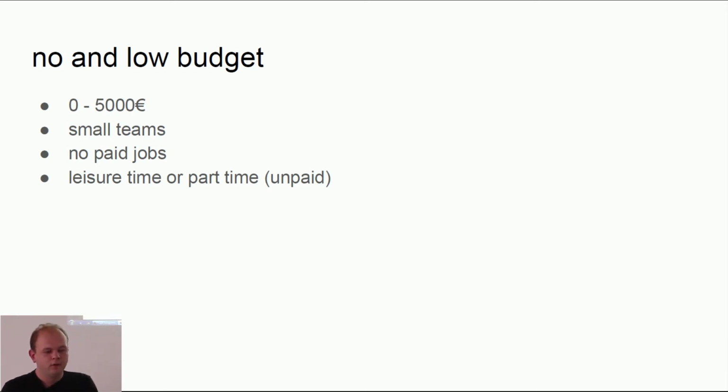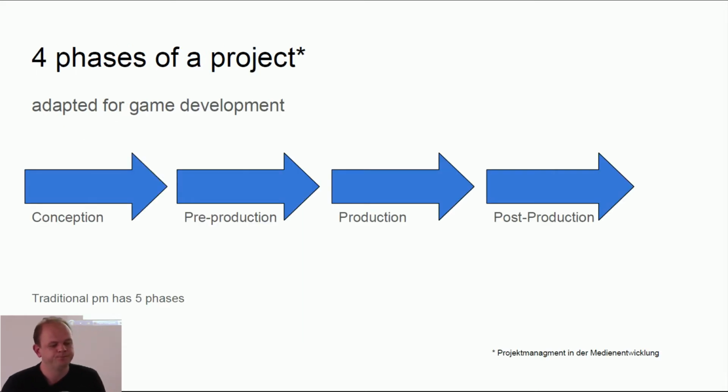So, 4 phases of project management, or of a project. This is adapted for game development. It's a book that I will introduce to you later, which I recommend to read. It's only in German, I'm sorry. But as far as I know, Blue Byte also works with this structure of project management. It's 4 phases: conception, pre-production, production, and post-production.